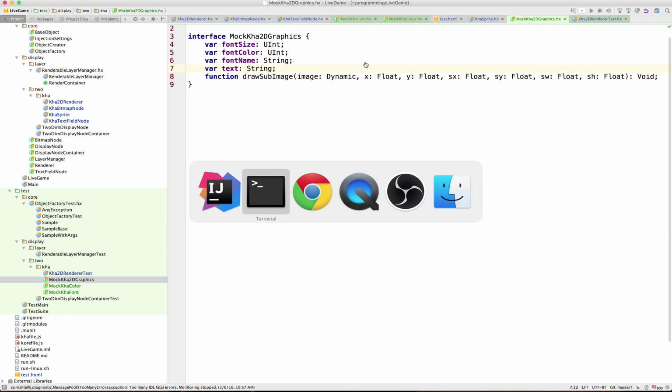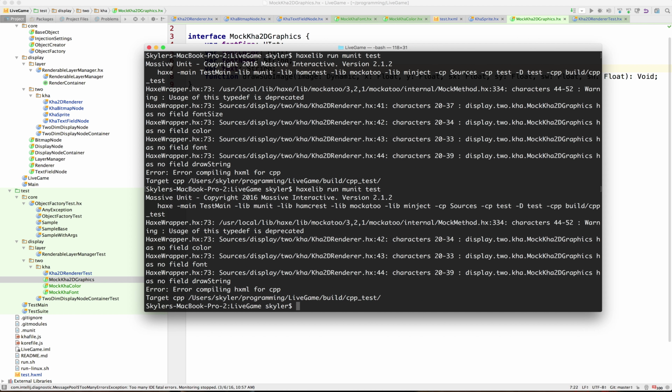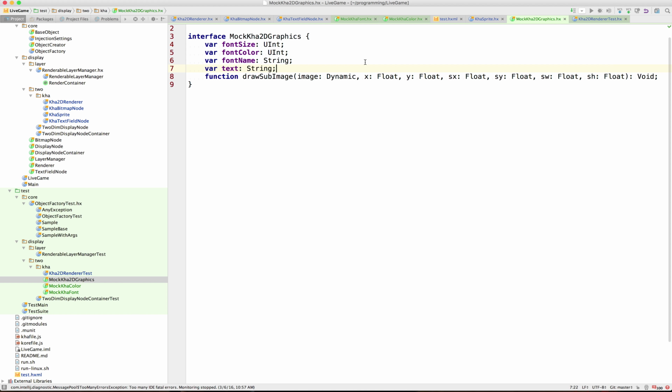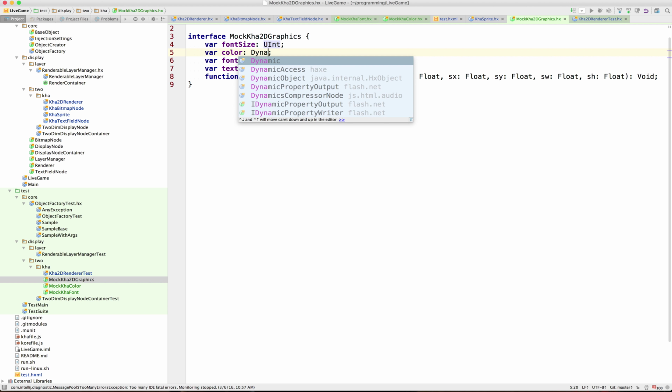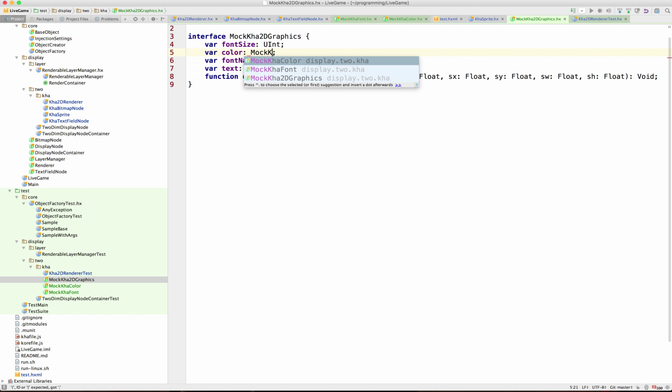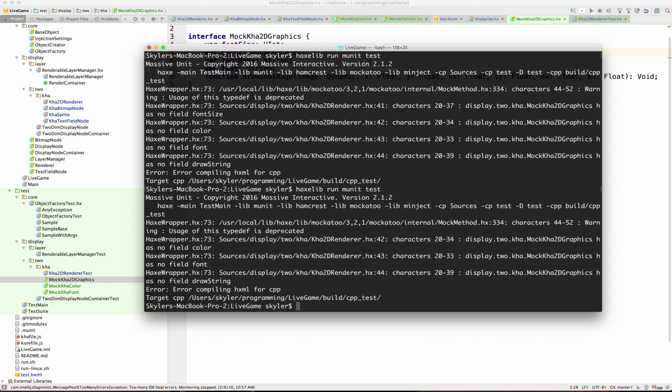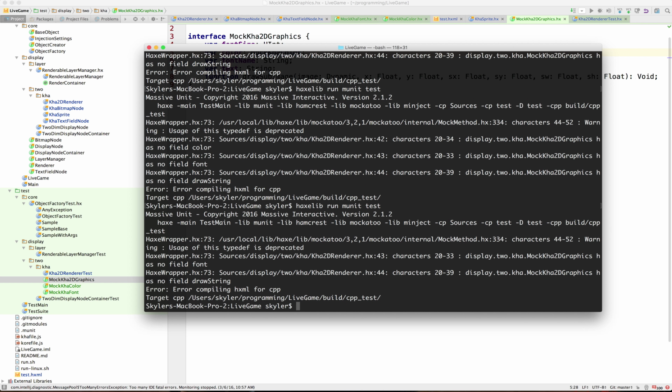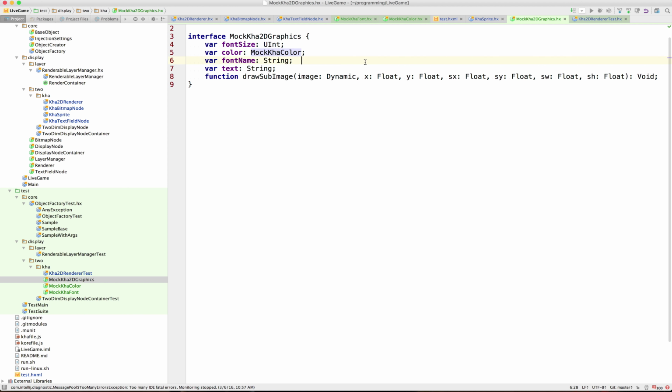Alright, we're getting this all locked in now. Let's just color. Or mock color. Getting close. No field font, so font is going to be here. Mock font.